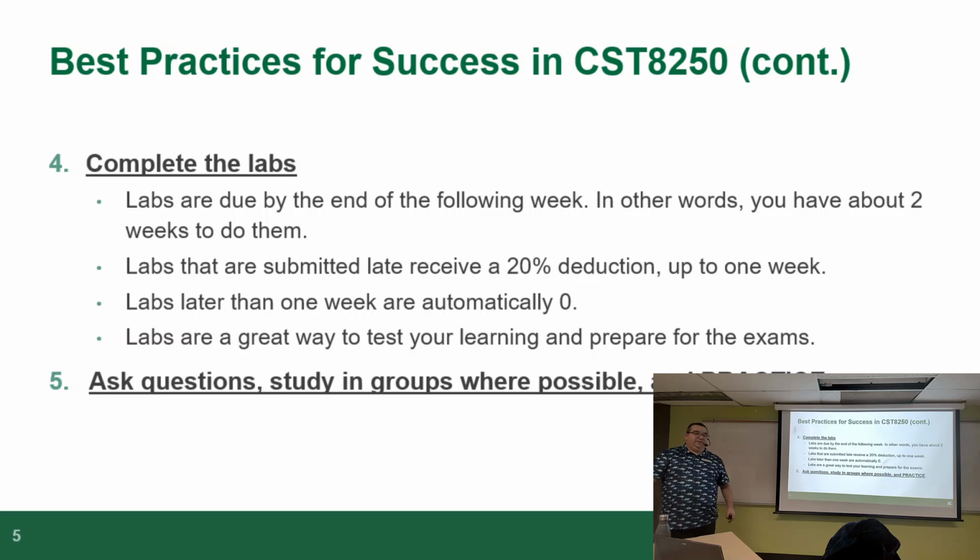In other words, if you are 7 days late, you get an automatic 0. I won't even look at your work, unless you've contacted me saying, this is the first time my dog peed on my laptop. You know, it's being repaired. I'm getting a new one. It's going to take a week.